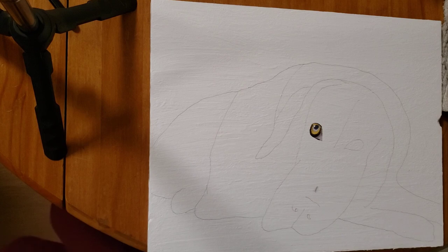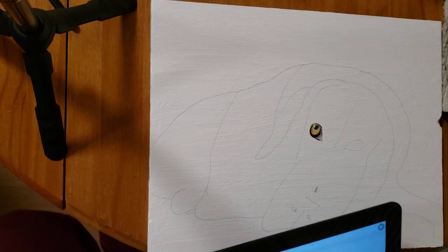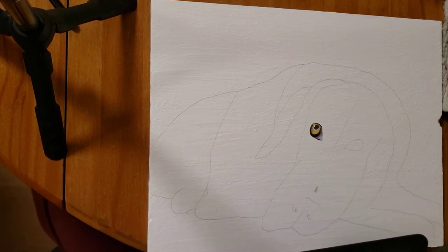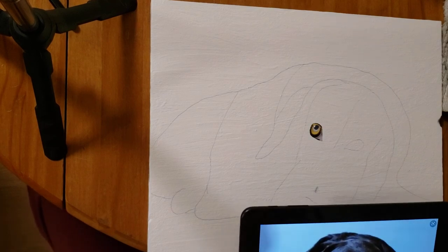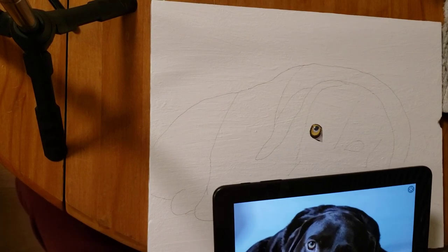Here is. There's a. Never mind. Don't want to bore you. So, let's do a little painting here. Really? I don't feel like painting.